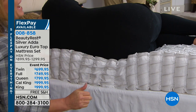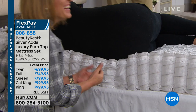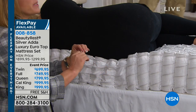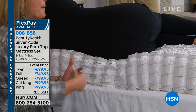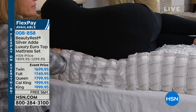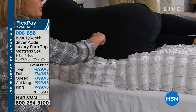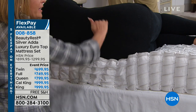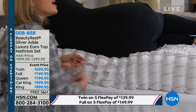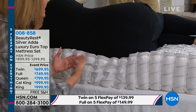This is a great bed for side sleepers and for stomach sleepers too - because when you're on your stomach, you need a little bit more firmness to keep your spine straight. This bed delivers on the amount of firmness needed for stomach sleepers. Back sleepers love it, side sleepers love it because of those top layers and the coils working to relieve pressure. When we move around and toss and turn through the night, we're not sleeping and we're not getting that great night's sleep we deserve.